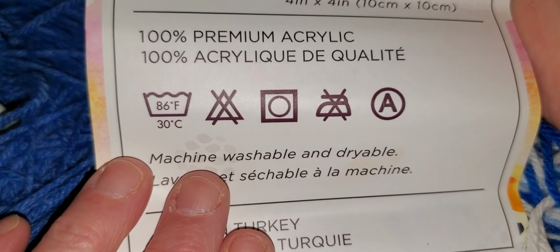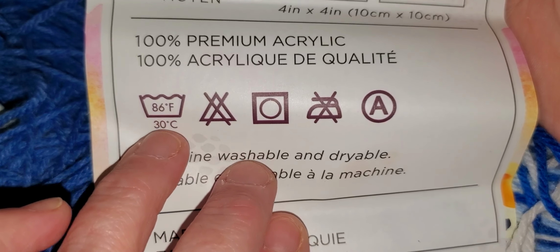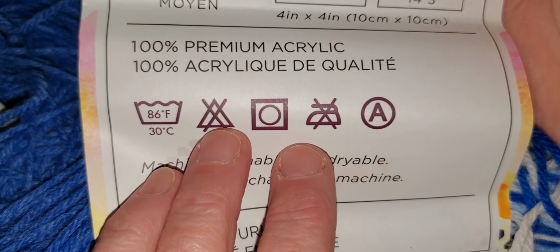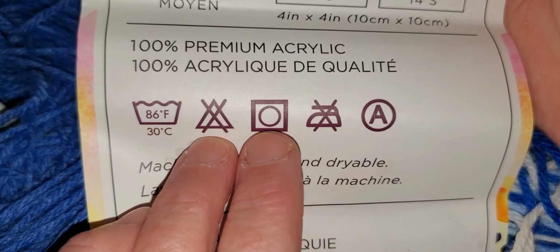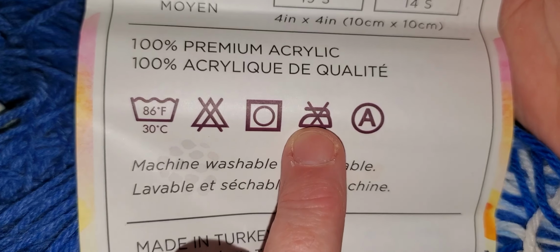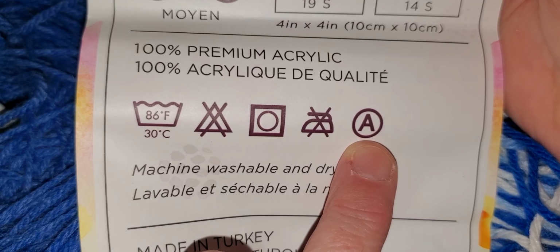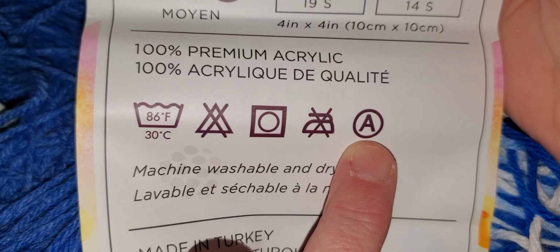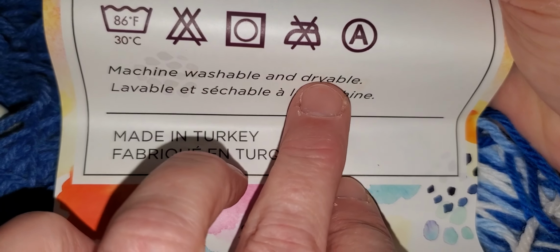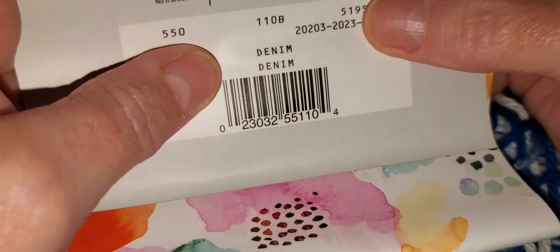100% premium acrylic. Now to read these symbols: machine wash, and this is the temperature that you would wash it at. Do not bleach. If there's no X there, you can bleach it, but this one says do not bleach. A square with a circle is tumble dry. Do not iron because acrylic will melt. And an A with a circle is dry cleanable. And it even says machine wash and dryable. It is made in Turkey. And this is the color denim.